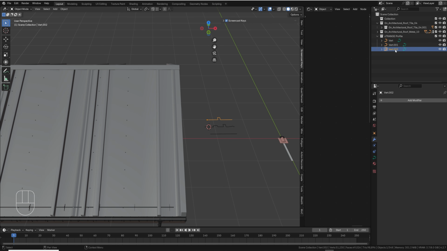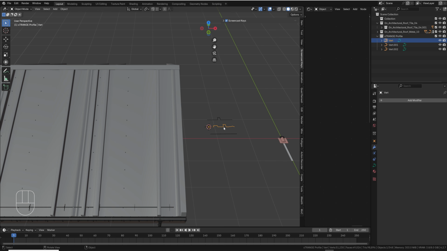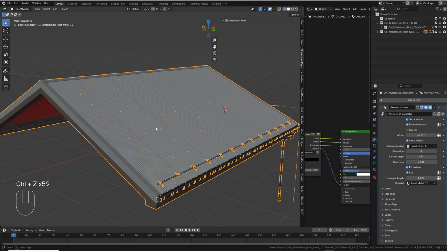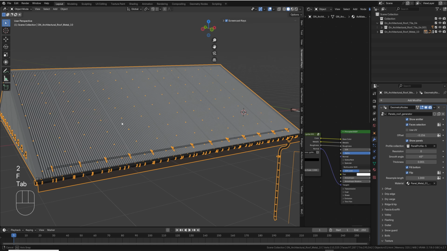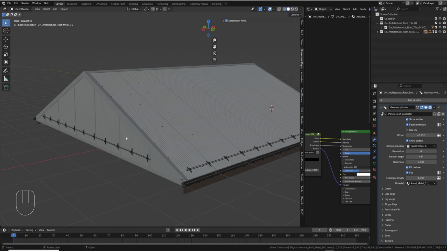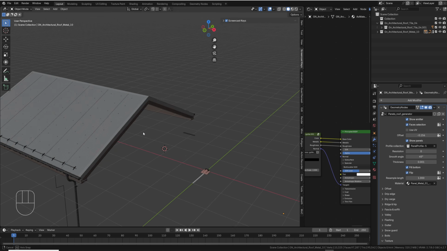As long as they are all within that collection that I identified over here, the profile collection, then it's just going to cycle through those. So that's basically how you get these to work. Basically it has to be a curve. Also with these nice profiles, if you select the edge faces and press F, it will also try to create this edge face for you, with the panels going down the side, which can be quite a nice touch. In some cases you might need that to happen, and that just happens automatically, which is really nice.